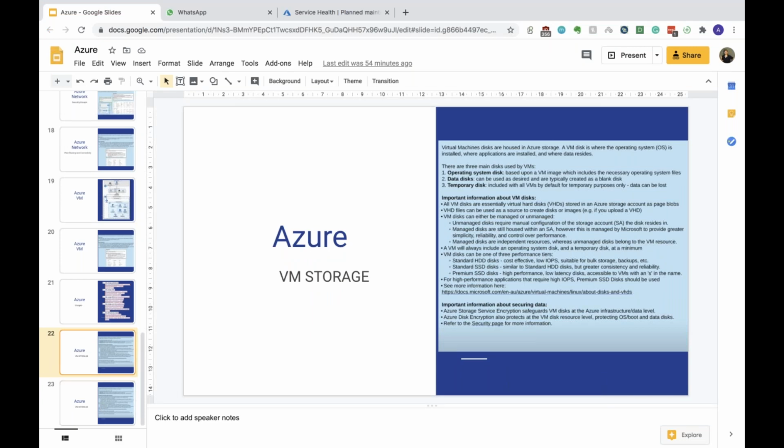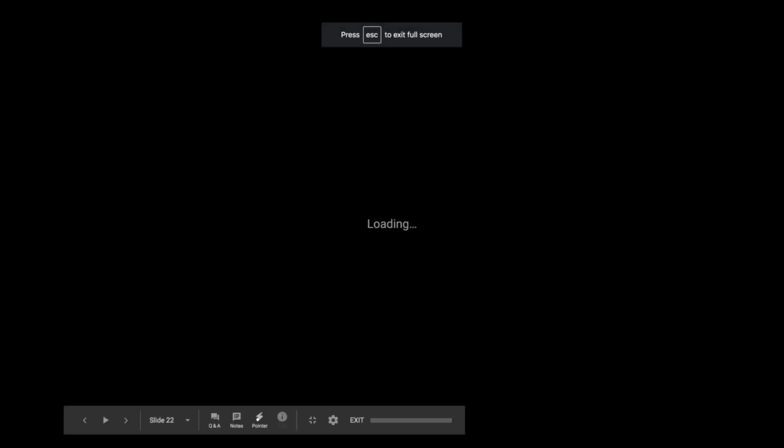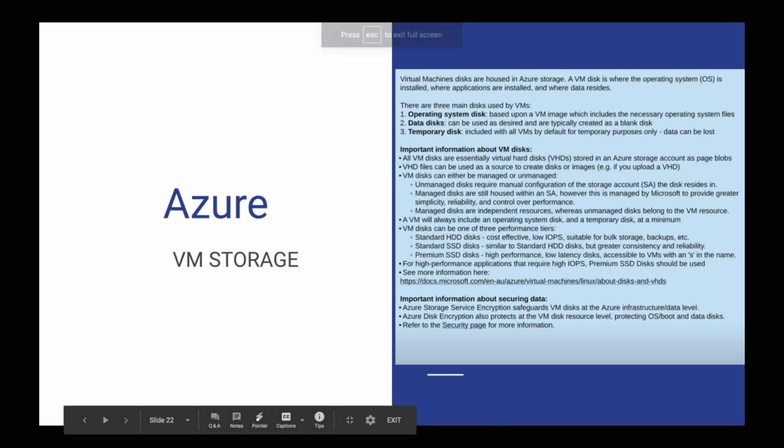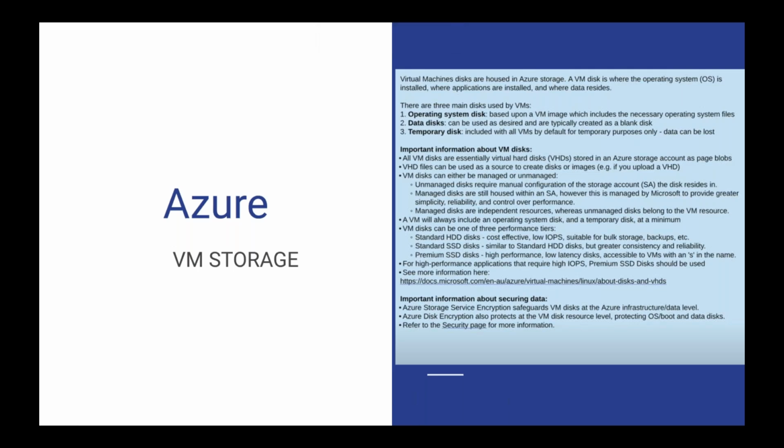So let's see. Until now, we discussed most of the main basics of Azure. We discussed there are only four basics. The first one is, of course, virtual network. The second one is virtual machine. The third one is the components inside the virtual network, storage. Now let's go to storage. This is the final one and the most important one as well.